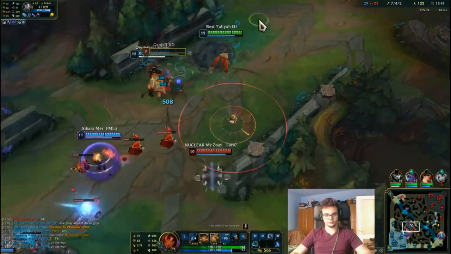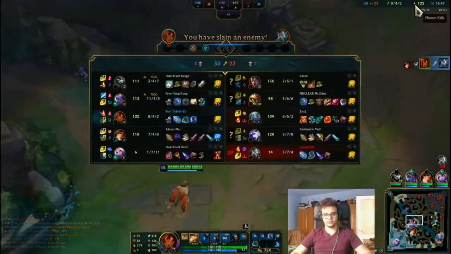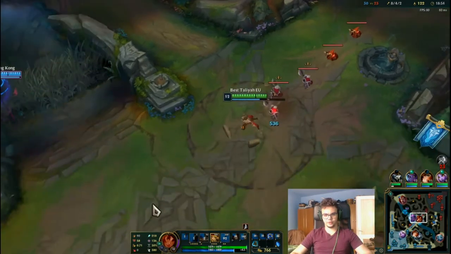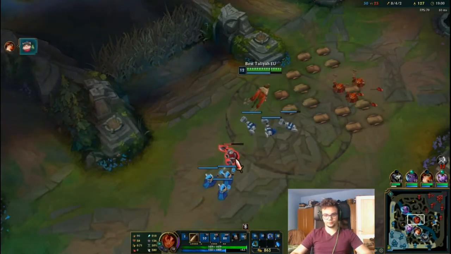Jump on him. Alright, so we got that very easily. They had an opportunity to run towards that side. I'm not sure Rengar AP still works though, even though he heals a lot. Not sure he deals any damage whatsoever.